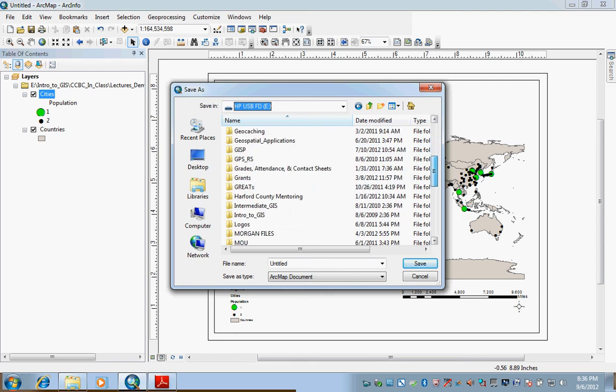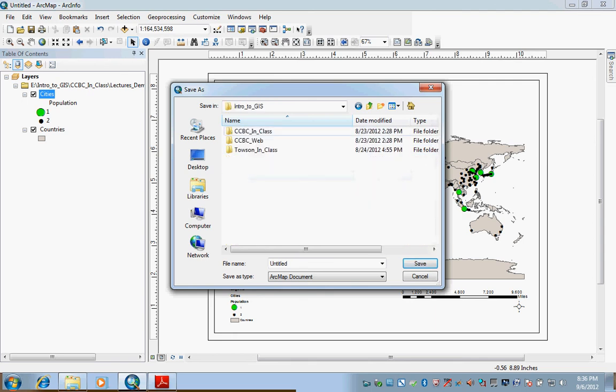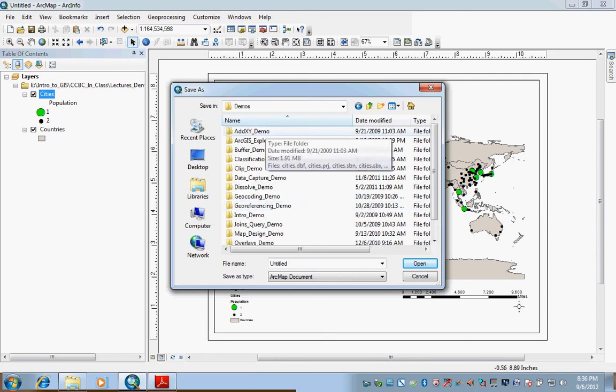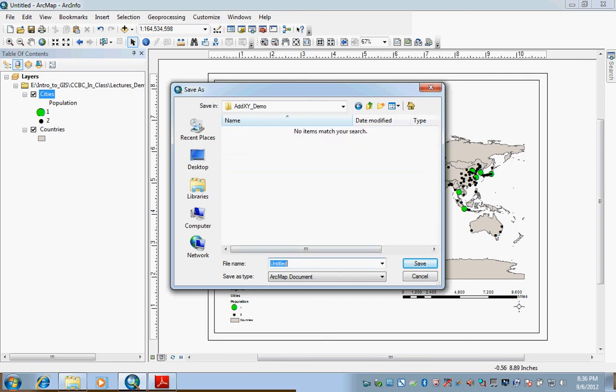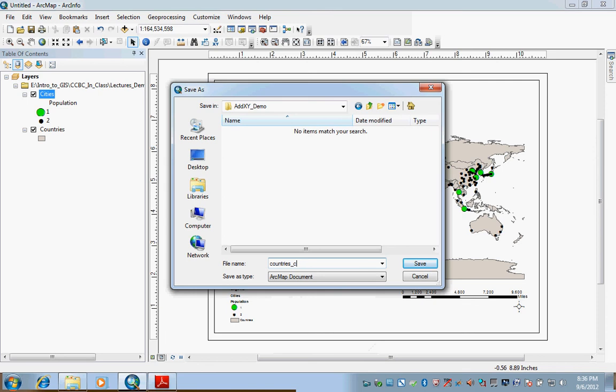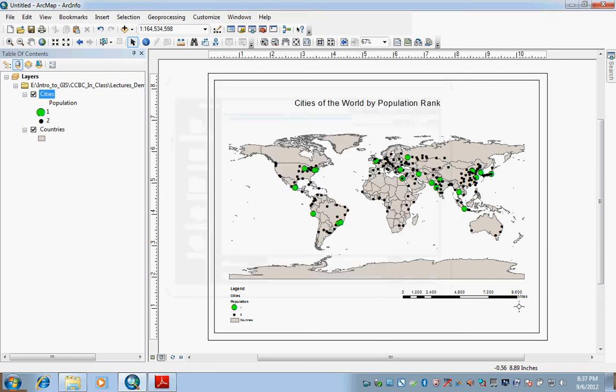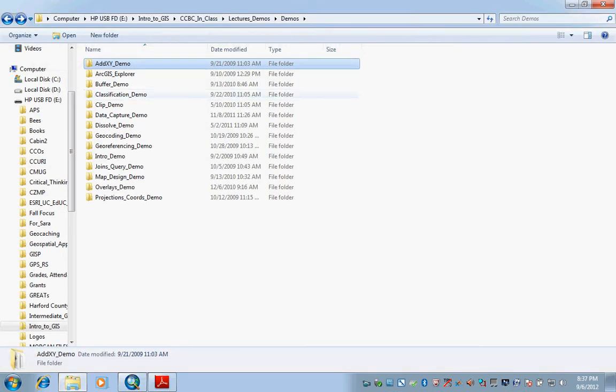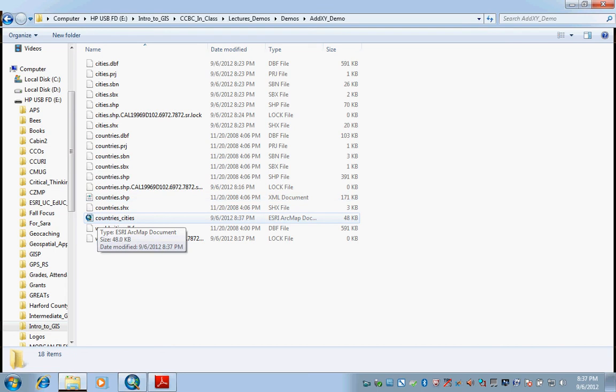What would happen is that folder is kind of acting like what I call the mothership, and so you have contained everything including the map document, and I'm just going to call this countries underscore cities, and it's saving it as an ArcMap document, so I say save here. And so when I come back to Windows Explorer and go into that folder, I now also see the MXD file.